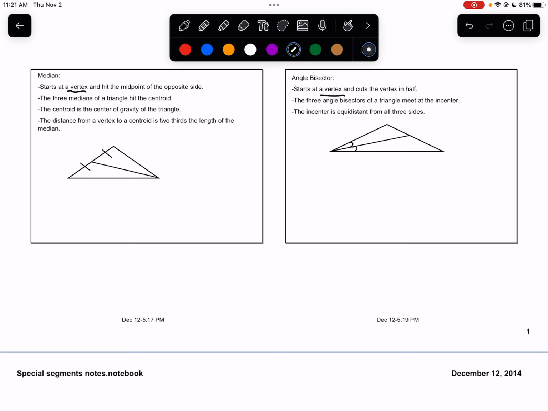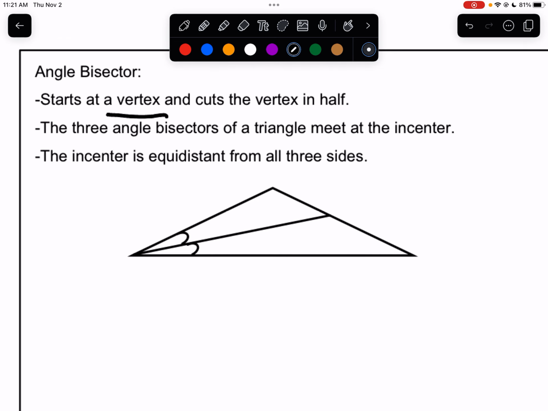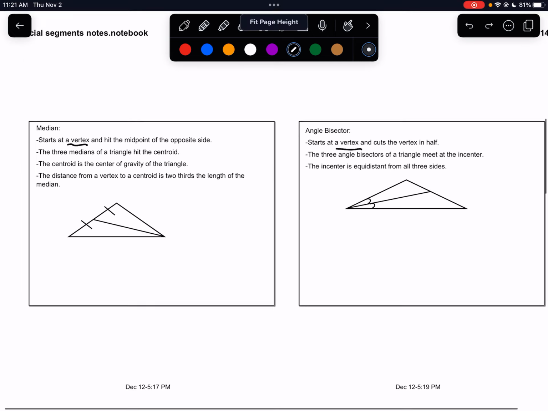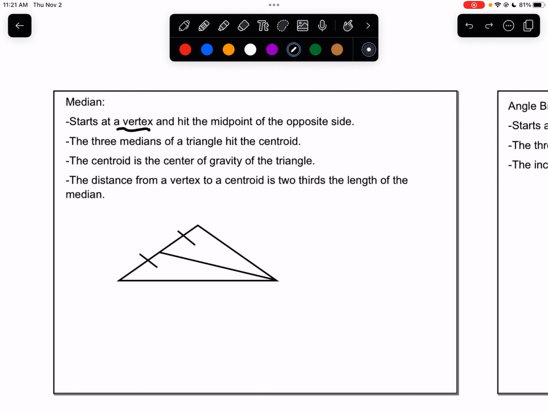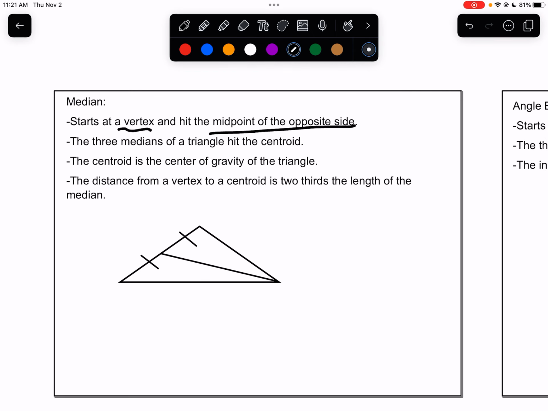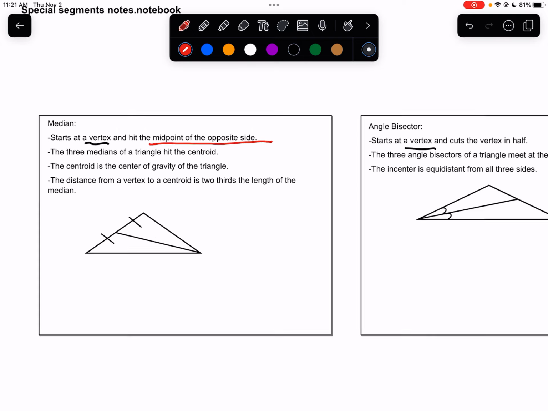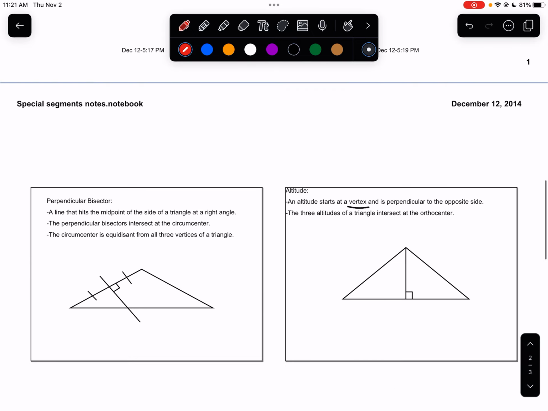So that might be a little confusing, but does an angle bisector, for instance, have to hit the midpoint? Does this have to be the midpoint? The answer is no. It can be. We're going to talk about that in a second. But a median has to hit a midpoint, period. Must hit a midpoint. Whereas other line segments don't necessarily have to do that, except this guy.